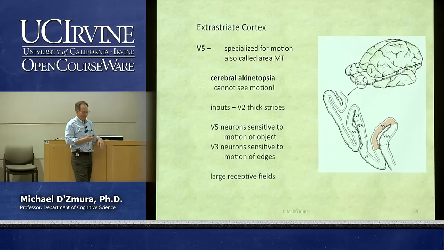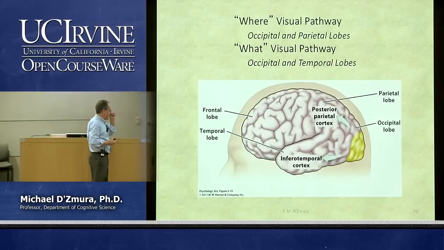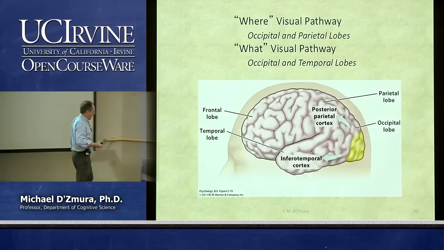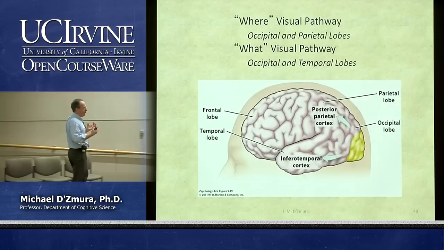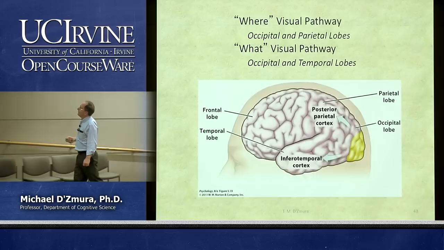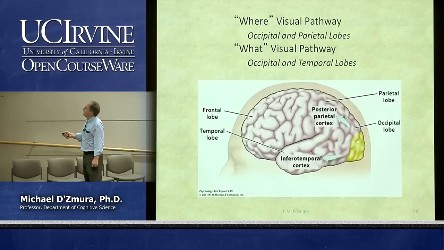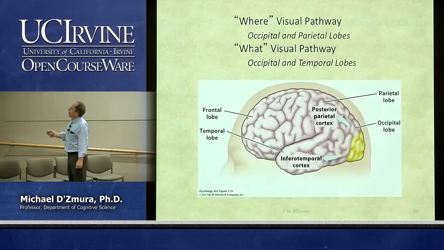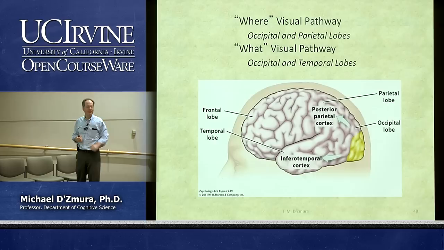Now, people have generalized processing beyond primary visual cortex according to function. And it turns out that people have found that there are basically two pathways for the processing of visual information. These are known as the where pathway, and there are effectively areas in parietal cortex that are processing information concerning where a visual stimulus is. There's also the what visual pathway, and people have found that there are areas in the temporal lobes processing information concerning what it is somebody's looking at, helping us recognize objects in the visual field.